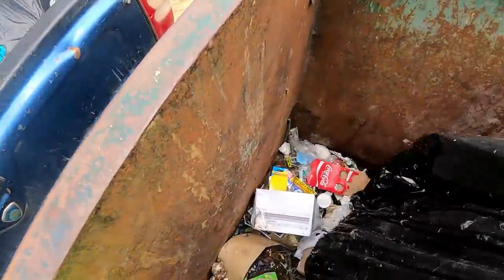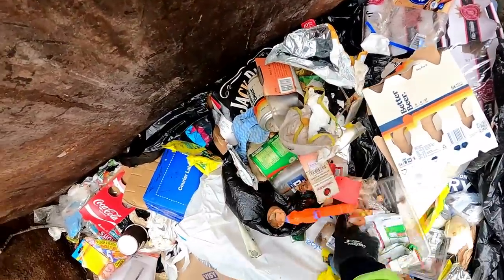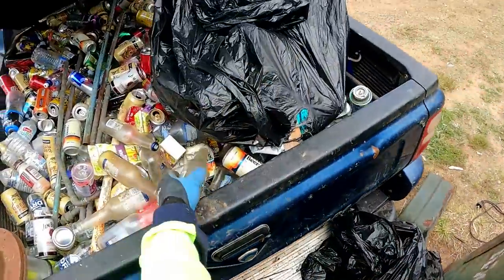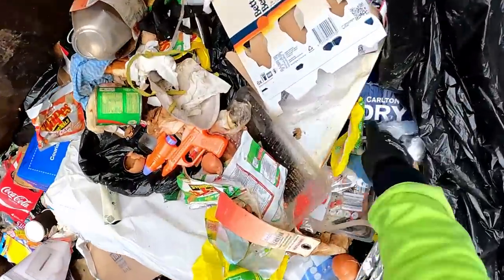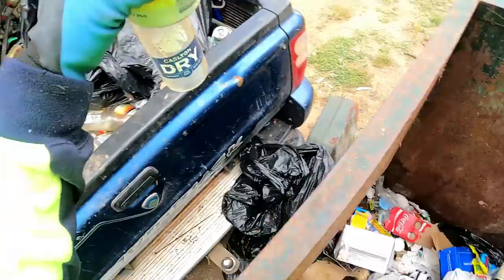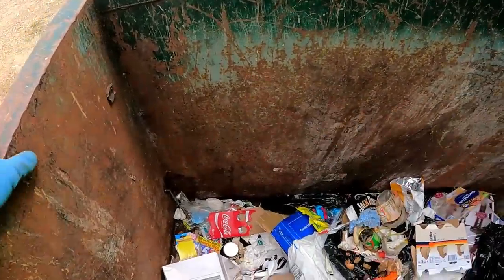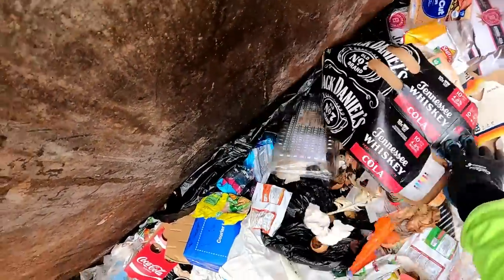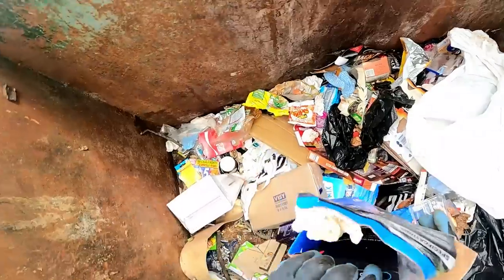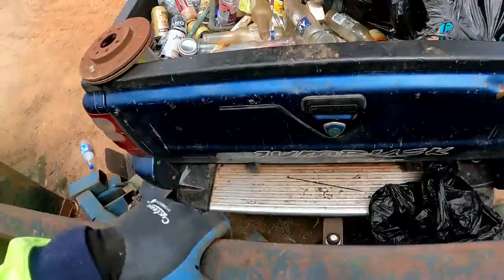And I like it when I get full of gas cans. And you'll find also with a bag being open like that, you're able to fit more rubbish, garbage, trash in here. Because you're not taking up, say you put a bag in a corner, a bag is round. Little bits and pieces like this can fill a hole. Alright, we're going to get out of here now so we can do the rest. Hop, here we go.